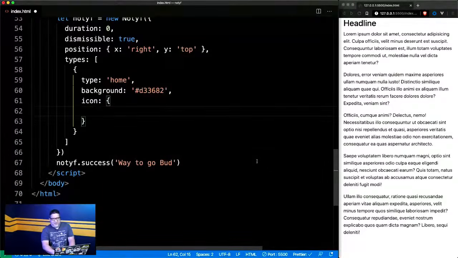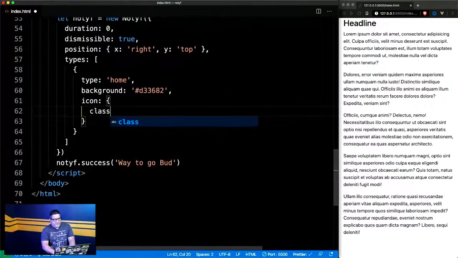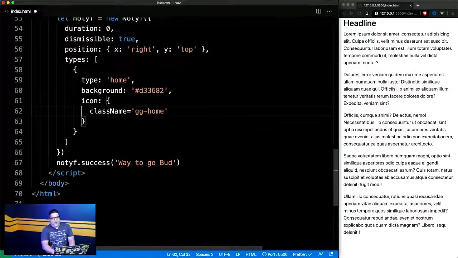So we can say icon, and then we specify our icon is going to have a class name of gg-home. And since I'm using Bootstrap, I'm going to use text-white. And if you remember from my lesson on css.gg, I need to include an inline block display class here.